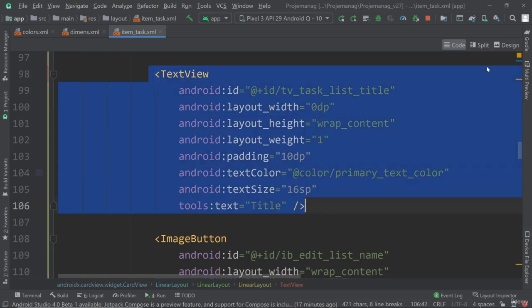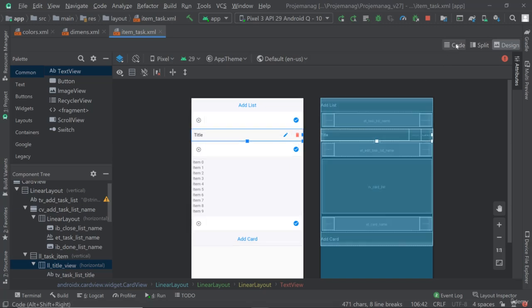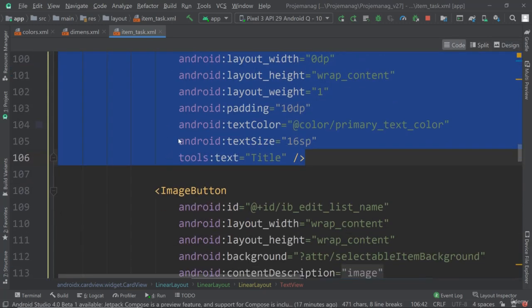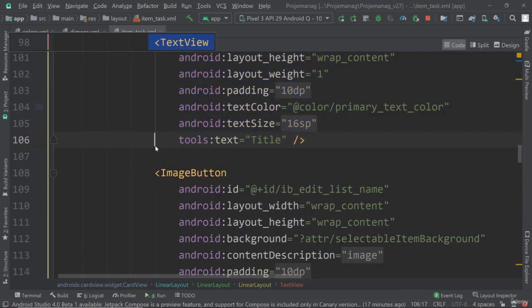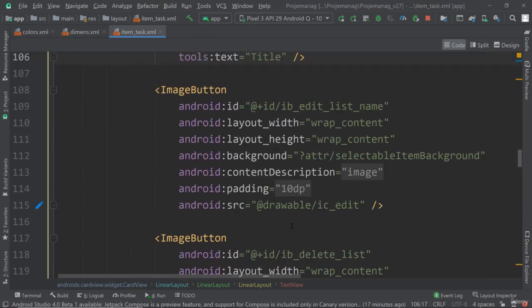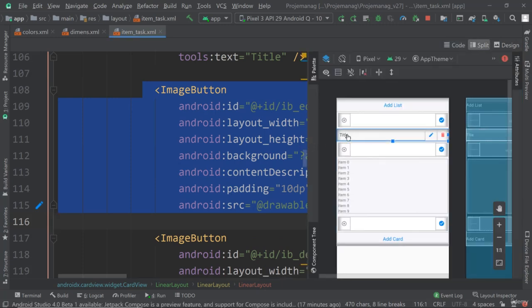So first of all, we have this text view. As you can see, we're using buttons as text views, right? Or text views as buttons pretty much. In this case, it's just a text view actually. This is not the button this time, but we use it as a button up there at the top. Okay, so then we have this image button here and another image button. So now this time we are using the two image buttons right next to the text here, to the title.